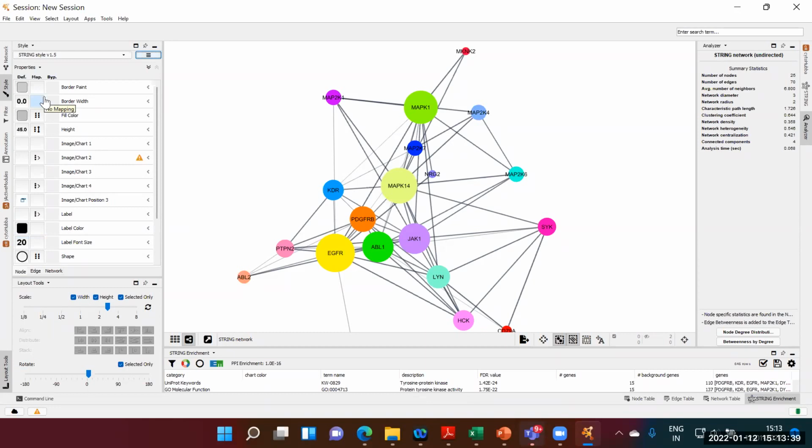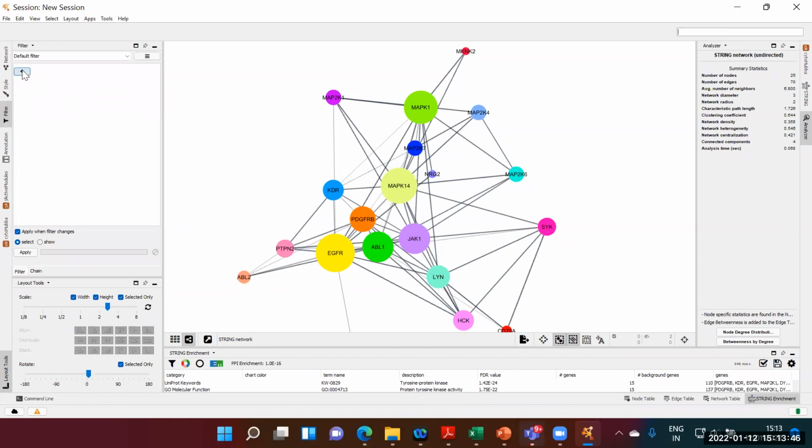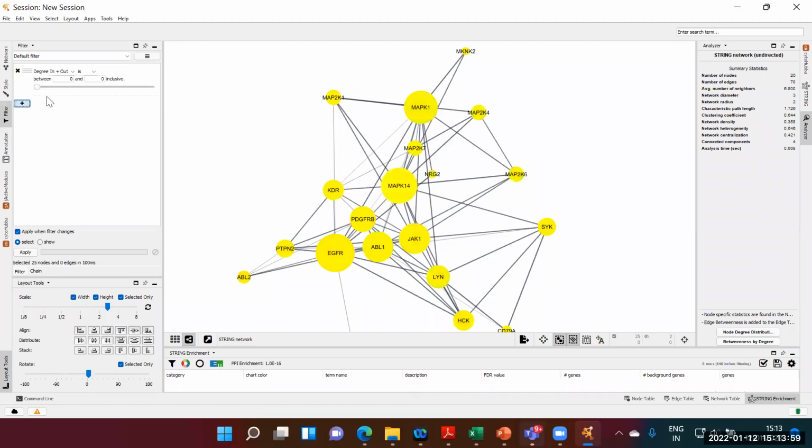Okay. And then the filter option is there also. So if you want to filter something, that is column filter, degree filter, you don't want to show the hub nodes and so on, you want to show only the proteins having higher degree. So when you do that, you have to set and apply, then automatically this is 0 to 14. So suppose you have stretched it.